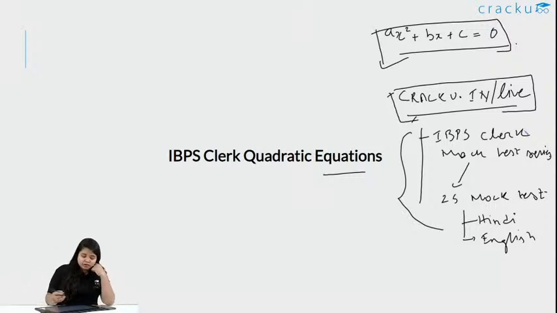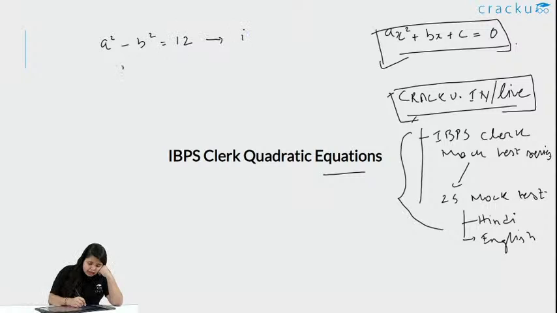Let us see first what type of question comes. Generally we have seen these types of questions, which you can do very quickly, and today we will be doing questions very quickly, with 10 to 15 seconds given to one question, so that it can be solved very quickly in the examination. For example, you have a question: a square minus b square is equal to 12 as equation 1, and a minus b is equal to 2 as equation 2. You need to solve and tell whether a is greater than b or b is greater than a.